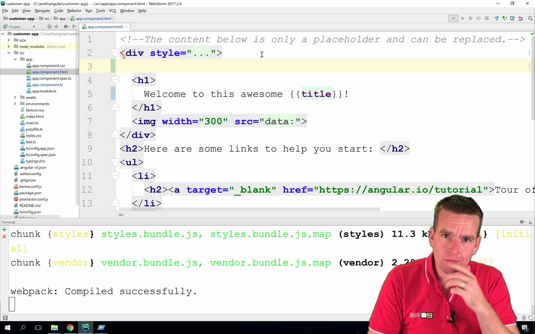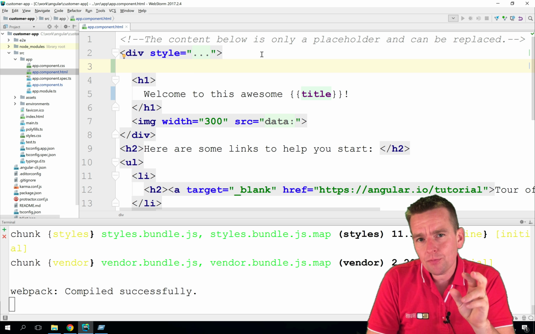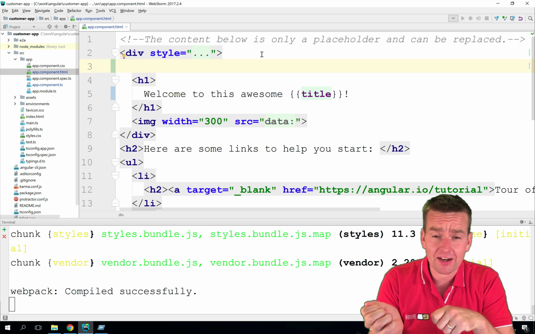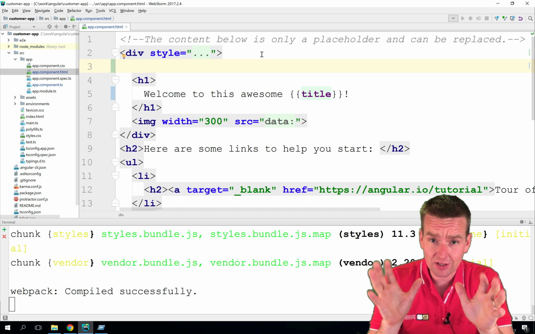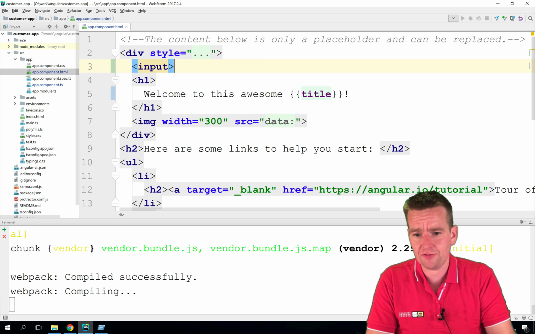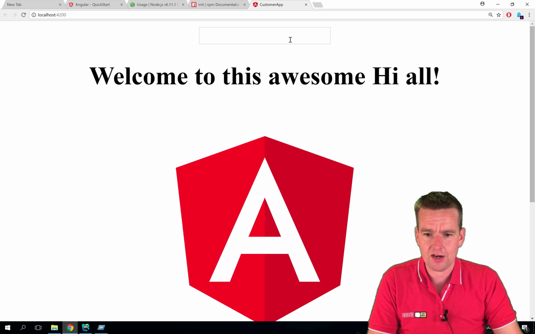So let me show you something that most people just like about Angular. This is what we call, it's not two-way binding, but it's a property binding and an event binding. We'll get into this later on, but let's just try and make an input field here just to show you something that's pretty cool. So first of all, I'm making an input field, not putting anything in there, saving my code and just showing you guys that now we have an input field.